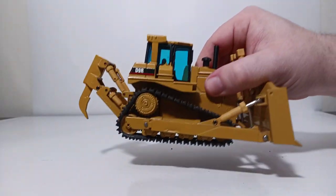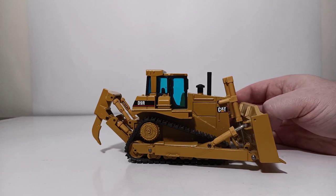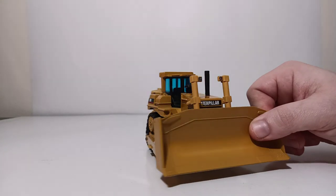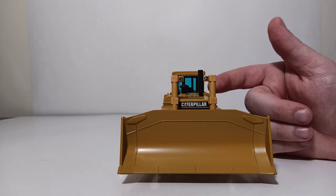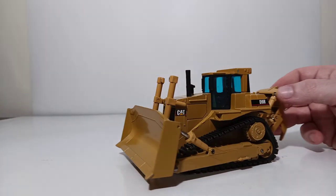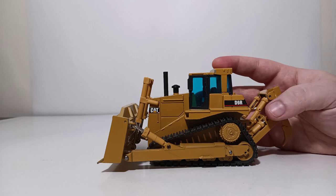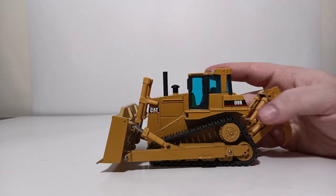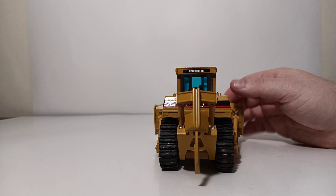Overall, this is a fantastic representation of an older CAT D9R. There are some imperfections in terms of the overall mold and scaling, but for a mid- to late-90s model, you can't really complain. As far as the D9s as a whole by NZG, they were really mostly based on the D9Ns, then the D9Ls, and then the D9Rs, so the overall casting changed very little. You will have some modeling compromises in terms of actual scale for those that are really particular about sizing. But that said, it's a nice-looking model. It does display well even with today's newer pieces, and you will have some flaking of paint with age, even if the model has stayed in the box for most of its life.